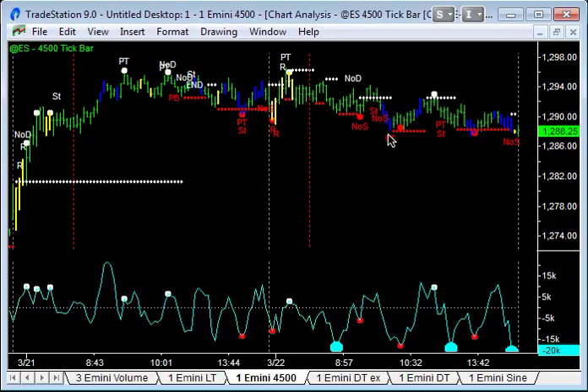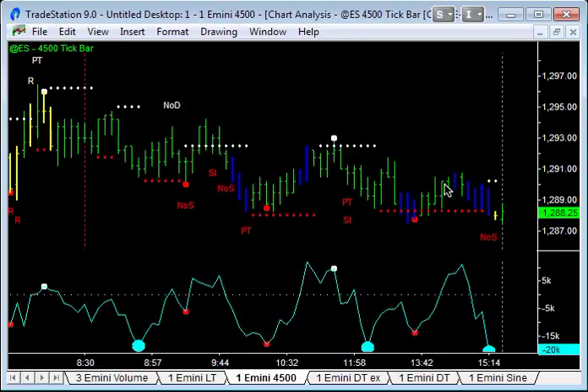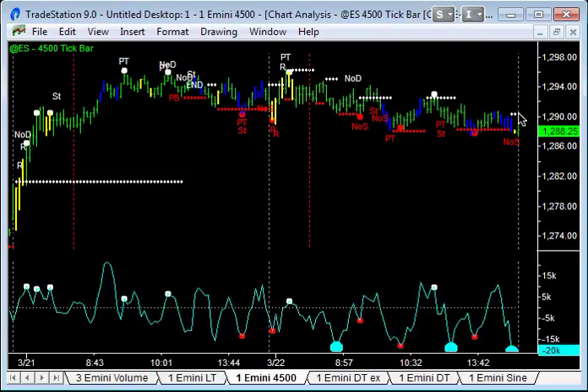Today's activity is at 1288. Each time we came into 1288 — blue professional bar, exhaustion selling on the downside, bullish divergence — we held. We came into 1292-93 with a blue professional bar and a little selling. Then back into 1288 again: blue professional bars, exhaustion selling. This is like a triple bottom. I don't particularly like triple bottoms, but this level where the professionals are coming in and buying at 1288 is really significant, so it needs to hold going forward.